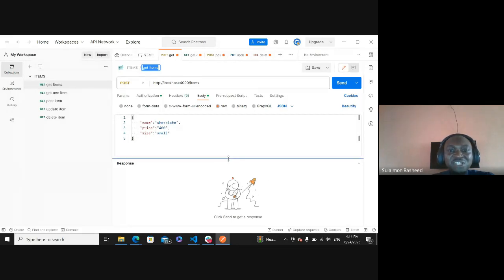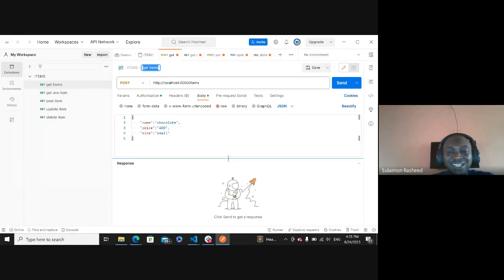But if the username and password are known by the system, but the person is not authorized to do a certain thing, like in an e-commerce application, we are going to have admin and we are going to have general users. An admin can do certain things that users cannot.